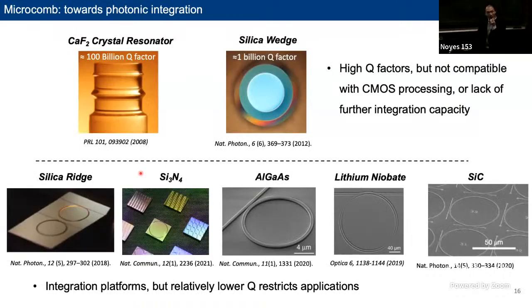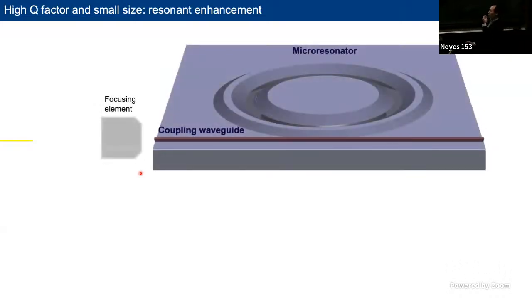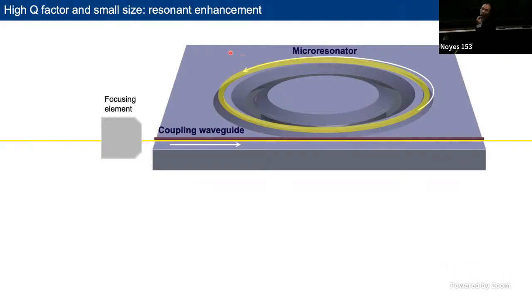The quality factor, as you can see, is a very important factor I have been emphasizing for a long time. So why is this so important, and why is the resonator important in general? This is a very well-known animation, probably one everyone used in their presentation. When you launch an optical field through the optical waveguide, which couples into the resonator, the optical energy can build up within the resonator. This energy build-up enables the nonlinear optical process in the medium, and the nonlinear optical process can help you generate a frequency comb from a continuous wave laser input.